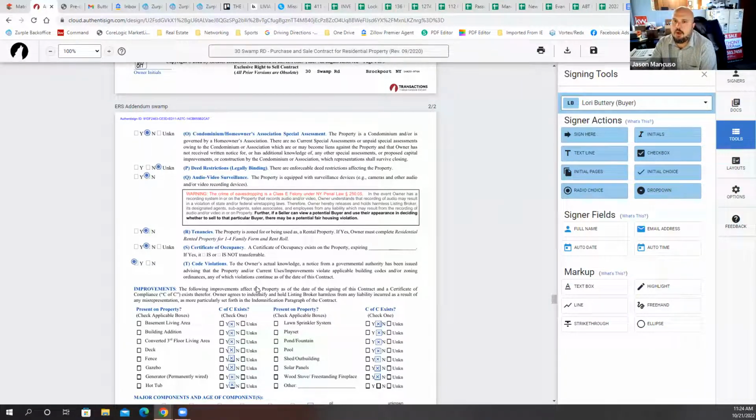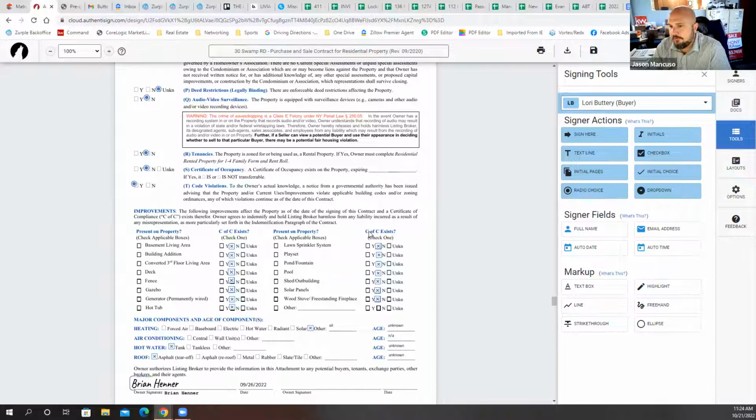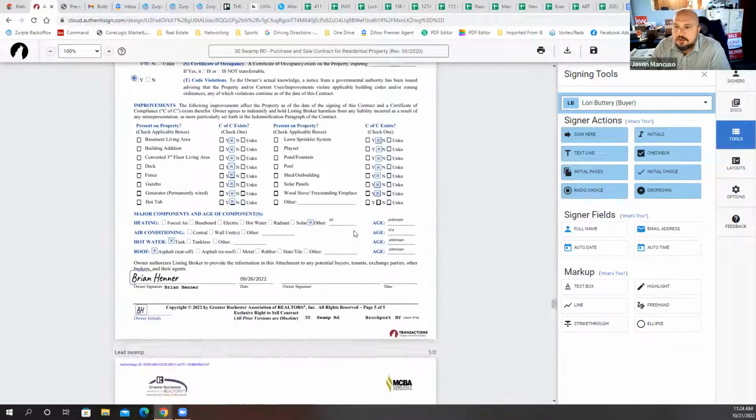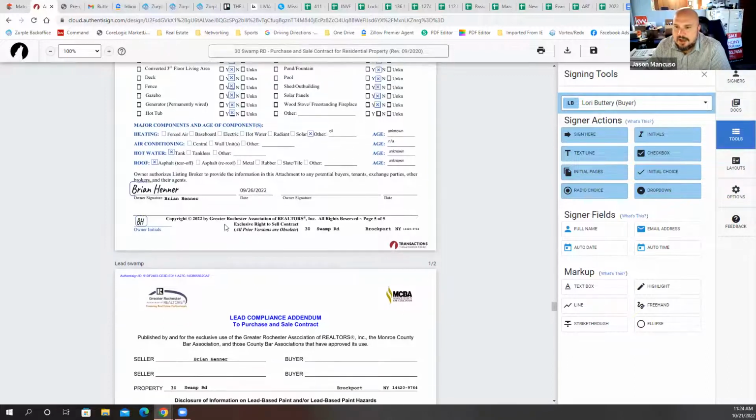You as an agent want to look into this to make sure you know what those code violations are before you get into having your buyer read it and be like, what are the code violations? What are they talking about? In the event the buyer actually reads the contract, you want to be educated on it before you just throw something at them. And again, gets into ages of utilities and stuff like that. Buyer does not have to sign this.